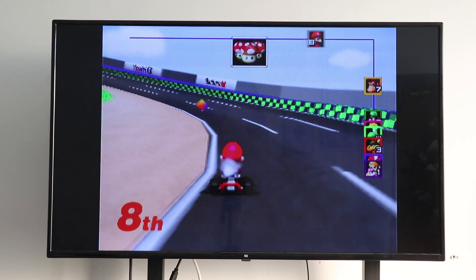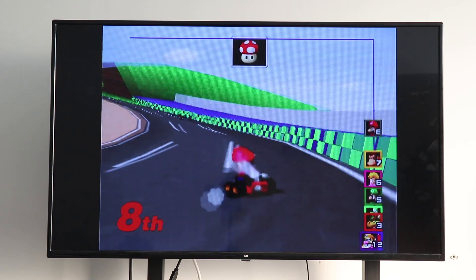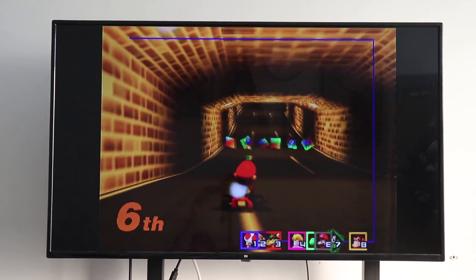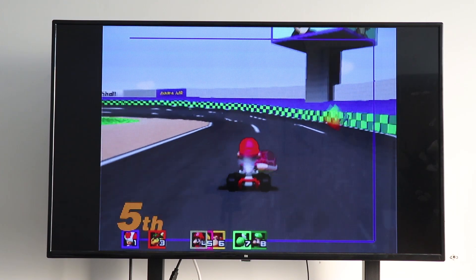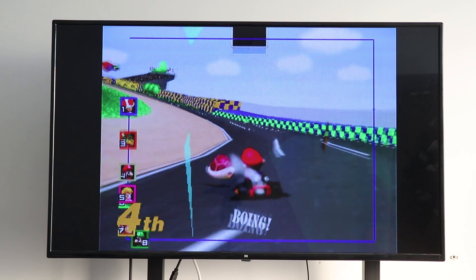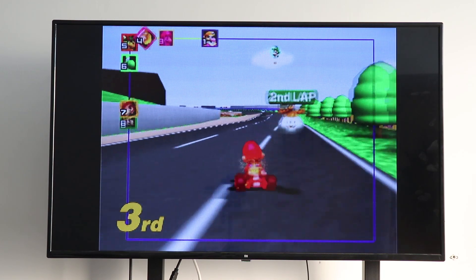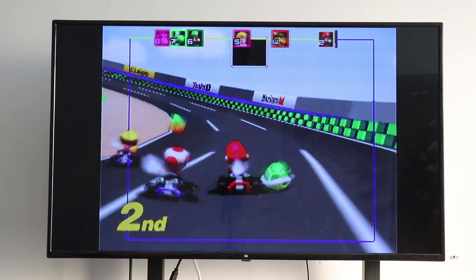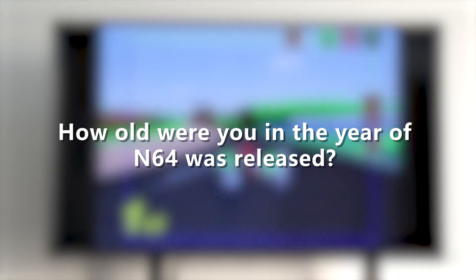The output is up to 712 pixels. I'm quite satisfied with the resolution. It has a brighter and more saturated color, though it's not perfect. It's not as good as Ultra HDMI N64 which supports 1080 pixels HDMI output, but it feels not bad. I feel like it's 1996 again, you know — I'm playing the cartridges on an old system. Here is a question: how old were you in the year N64 was released?